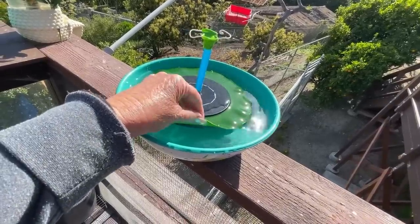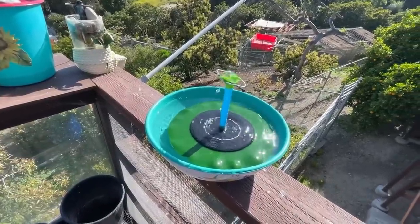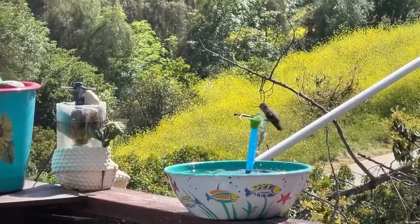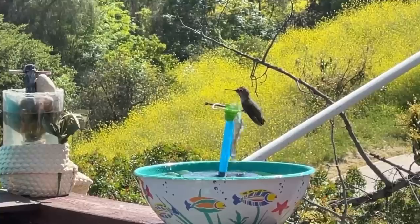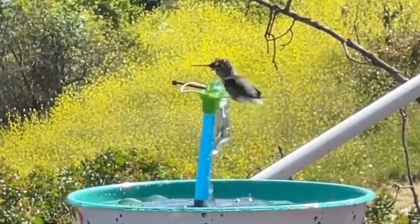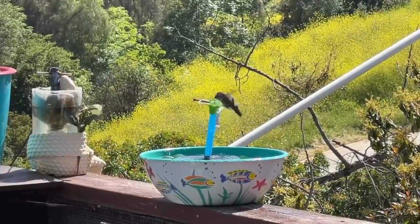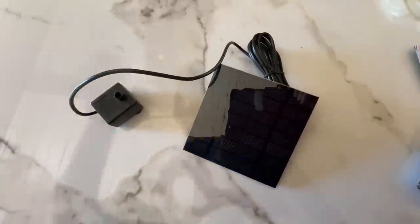They absolutely love it. The flap isn't important. Don't worry about the hummingbirds falling in — if you watch 'The Hummingbird Effect,' you can see these hummingbirds can dive bomb into water when they want. They're not going to fall in; they're well balanced and will just take a bath and leave. You could take something like this without a separate panel and sit the bowl anywhere, though it will need a good amount of sun since the tubing creates a little shade. These things are cheap — you can get them for $10–$12.